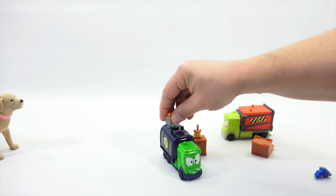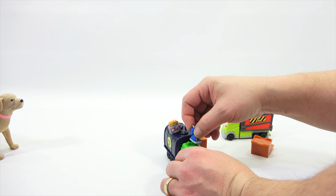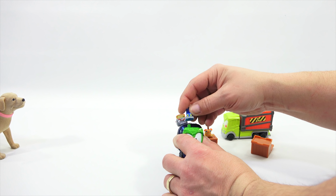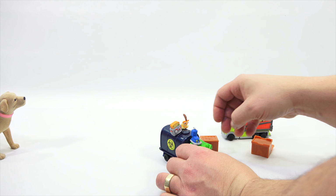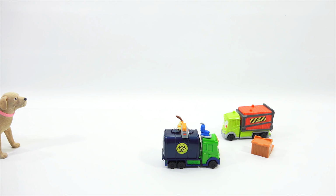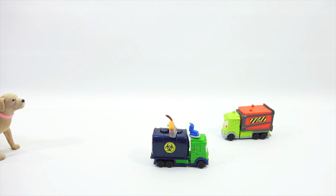Okay. Well, let's leave these on. See if they can take the impact. They're going for a joyride. Yeah. Which way did they go, boss? Which way did they go? Well, they're gonna go crash. That's the way they're gonna go. Okay. So, I'm gonna set this up. You're gonna push this one. I'll push that one. I'll get the camera in a better angle here, and we're gonna smash. Smash. Smash.